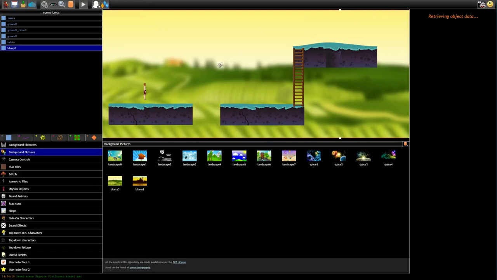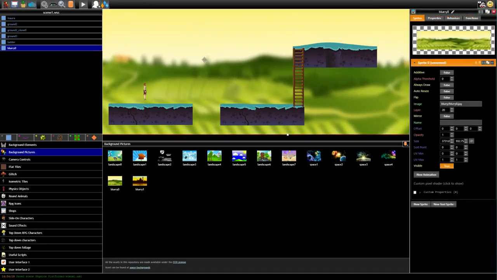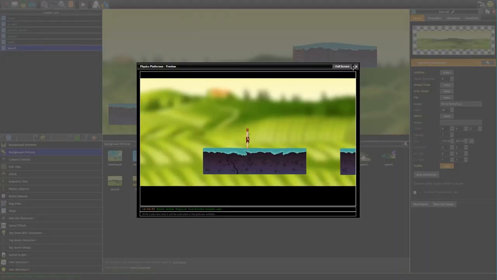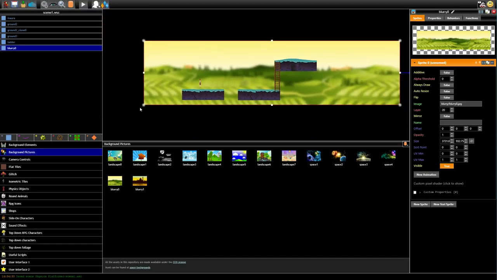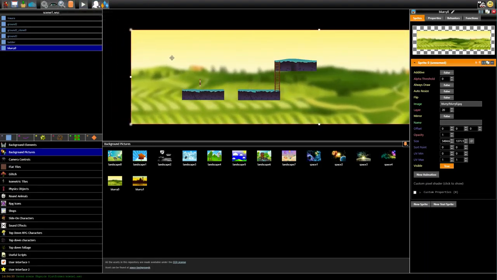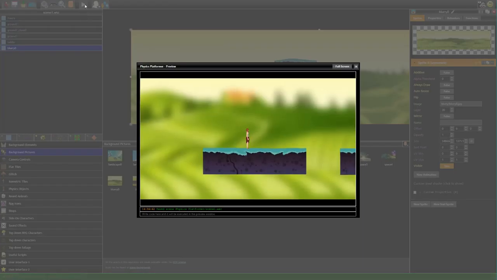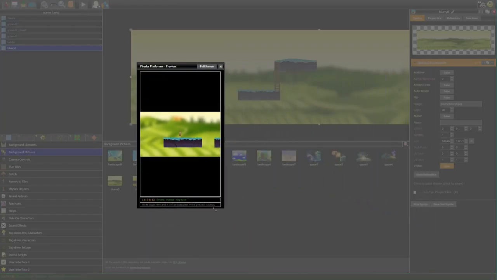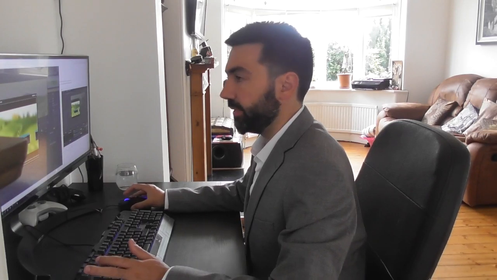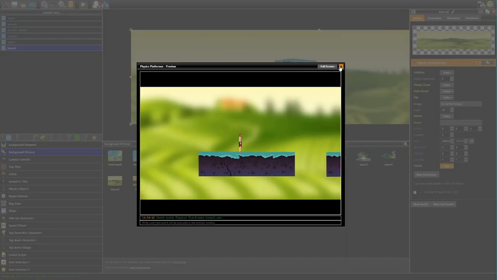Now, the background needs positioning a little bit better, so it covers the left edge and it covers the bottom bit as well. Actually, I'll tell you what, I'll just make it bigger still. So I think now the background covers everything and I can resize the window all I want and I'm not revealing any more parts of the level, which is very desirable for this type of game.